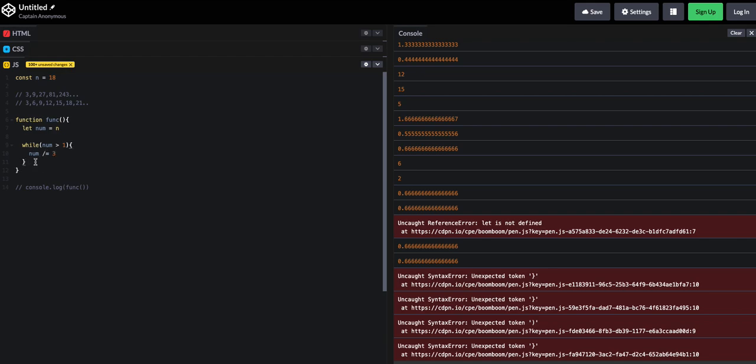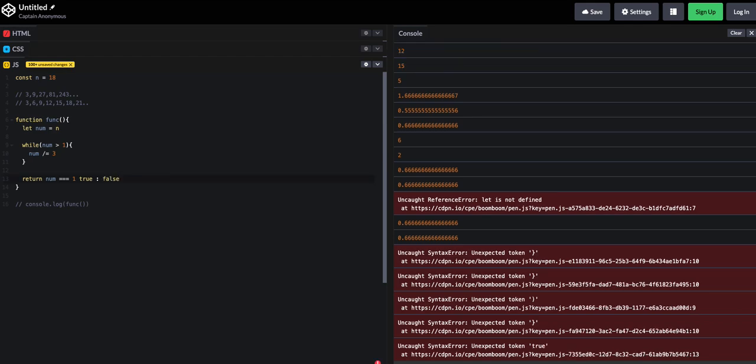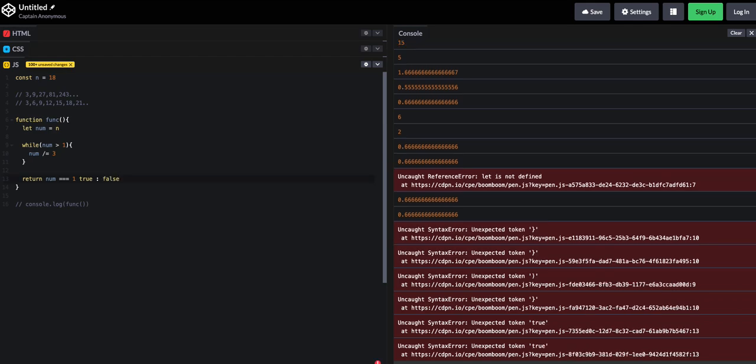And then we can use a ternary operator in our return, say if num is equal to 1, return true, else false, right? So what's going to happen is if it is a power of 3, eventually it's going to be 1, exit the while loop, and then we're going to get this return statement, right? And because this number's 1, we're going to get true.